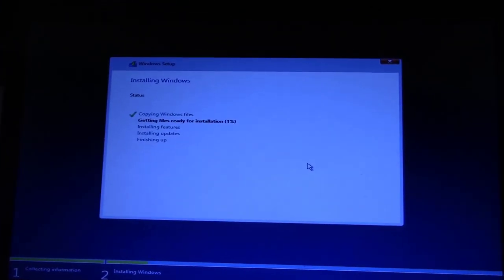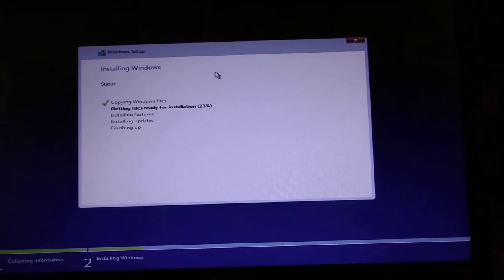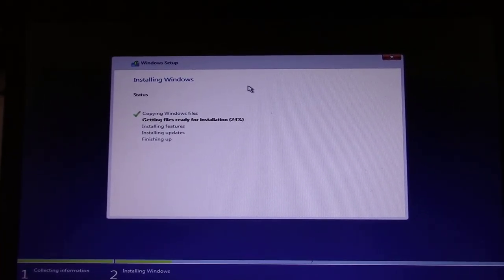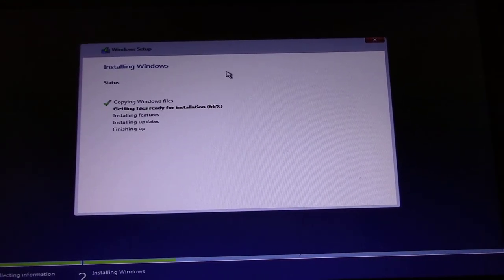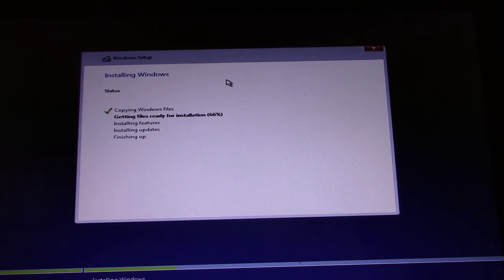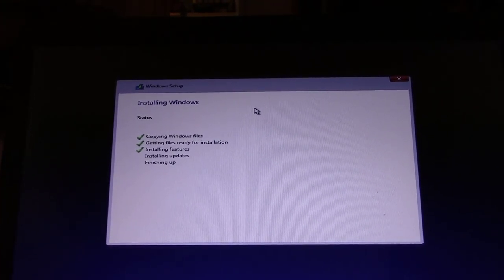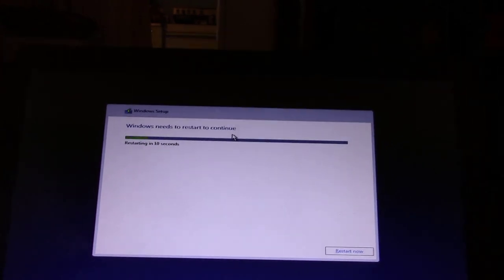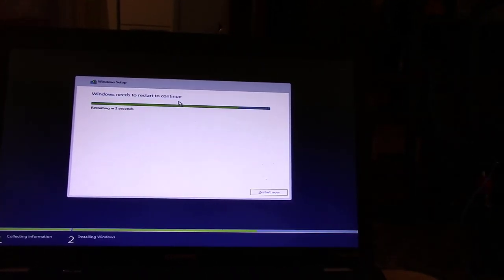Okay, so when that gets down toward the bottom, we'll be back. Bye. Okay, we're at 23% here. It's only been about 5 minutes. Okay, we're at 66% here. Okay, we're done installing. Now it's going to restart. Then it'll configure itself. I guess that's what it's going to do.